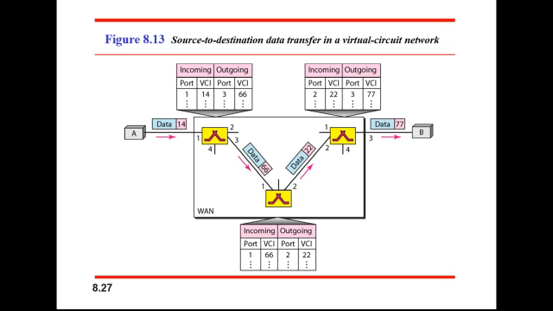System A sends data with a virtual circuit identifier 14, which is received at the router through port 1 and forwarded through port 3 with virtual circuit identifier 66. Switch 2 receives this data with the virtual circuit identifier 66 and forwards it through port 2 with a VCI of 22. Similarly, switch 3 receives this data through port 2 and forwards it through port 3 with VCI 77, which means a virtual circuit consisting of different routers with particular VCIs constitutes the connection.